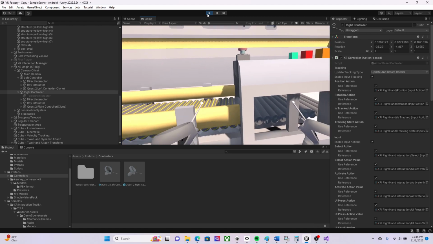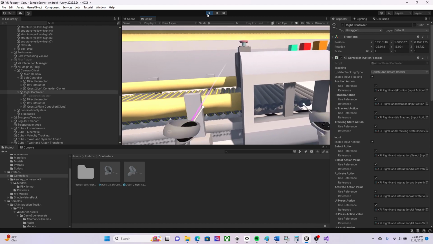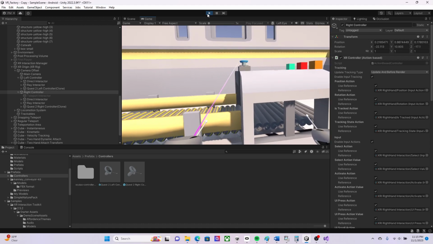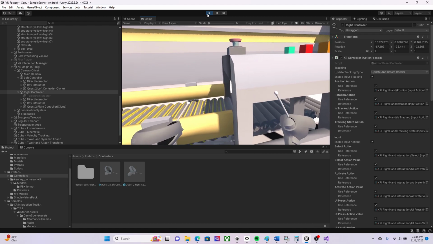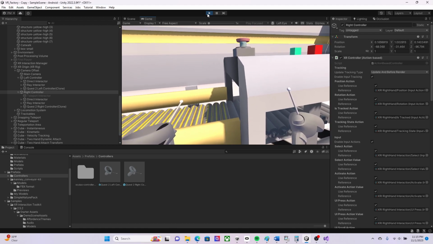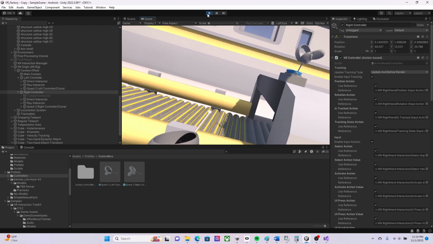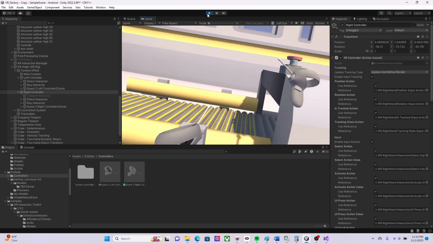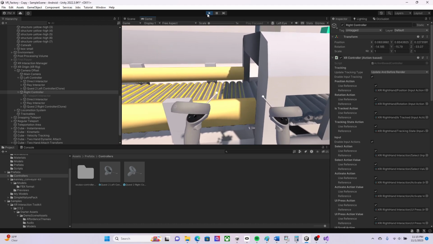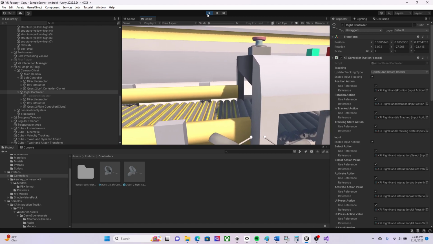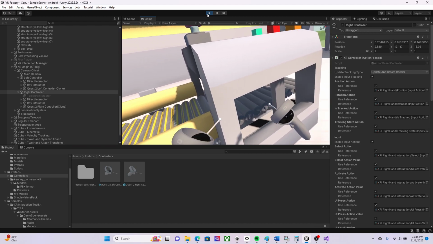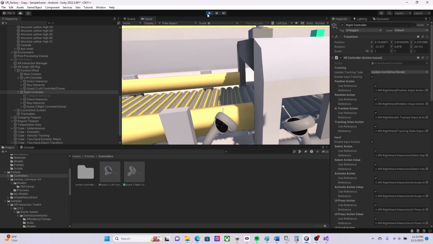Or maybe I could put up a collider around this area so that when I enter it, the visualization of the poke interactor enables so that they're not always on the end of the controller, that kind of thing. So, be creative, figure out what works for you and your environment. But yeah, that's how you can set that up.